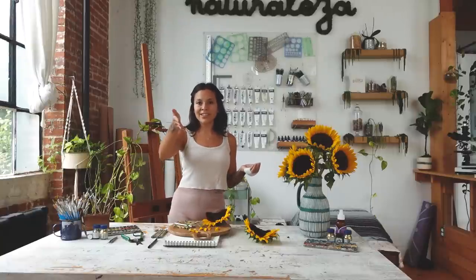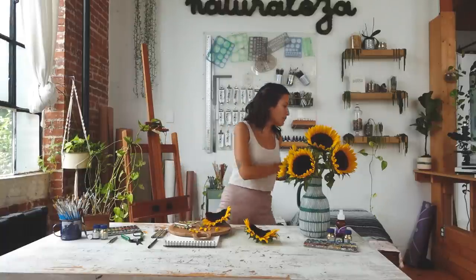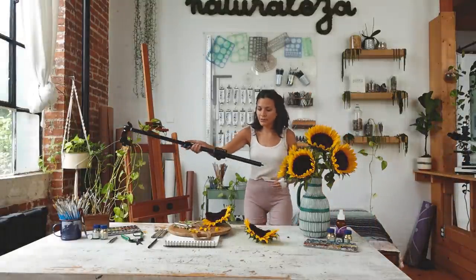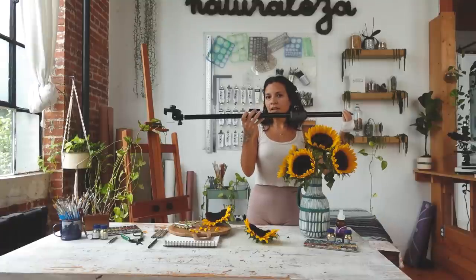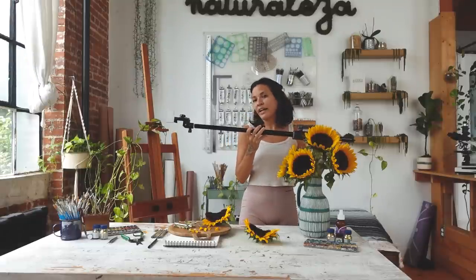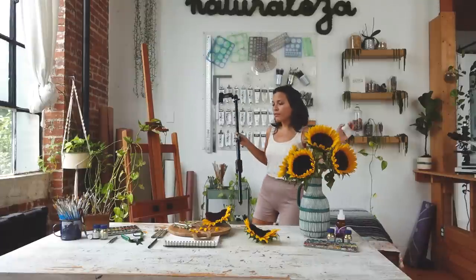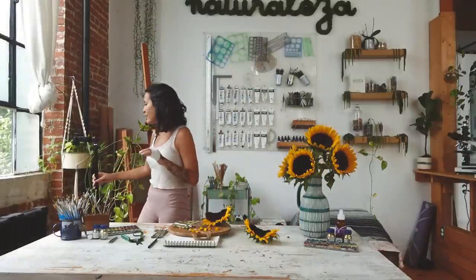The camera where I sit right now is set where I'm filming the intro and the outro for the video, but then I'll set up, let me show you. I'll set up the tripod where my camera is right now and this overhead tripod that I got. So the camera goes up here and then it's so much easier to film an aerial look tutorial. I love this thing that I got for filming tutorials and time lapses from working on my table.